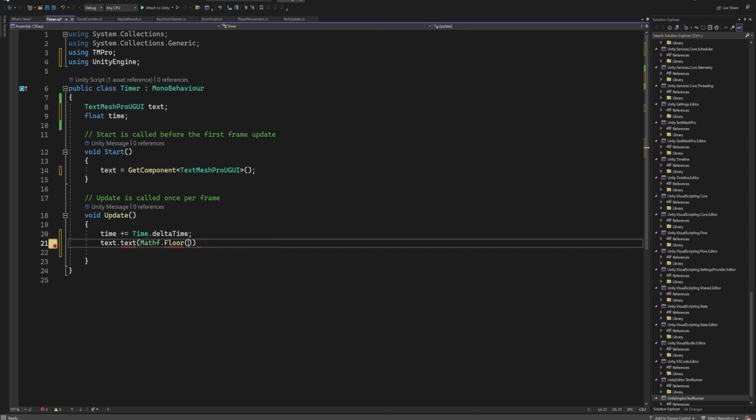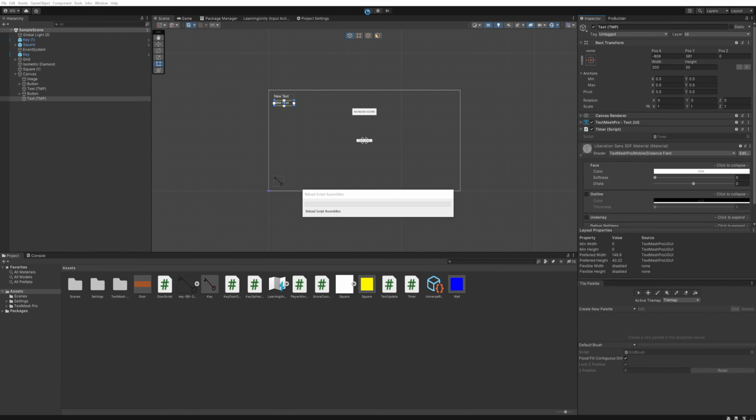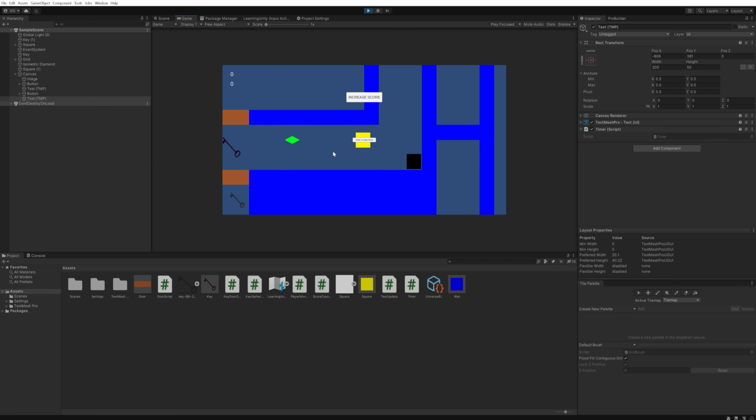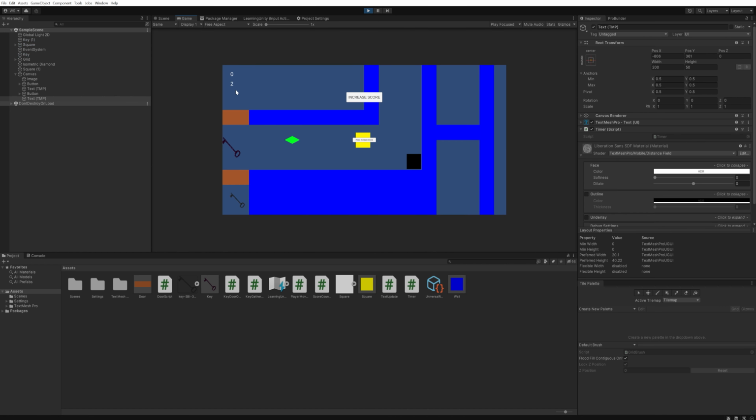And in that, we'll put in, of course, our time variable, and then we'll make that a toString to make it a string so that we can put it into the text. And I made a mistake because setting the text is not a function. We just put in an equal sign for that. And now when we go back into the game, we'll be able to see that the text in the top left corner is just going to be a timer of how long the game has been running. So we'll see 1, 2, 3, 4, 5, etc.